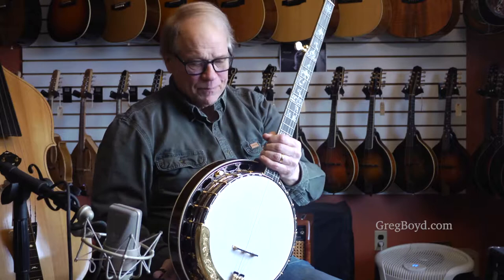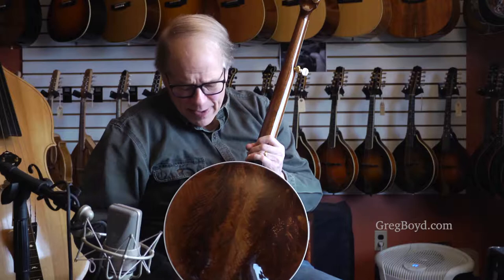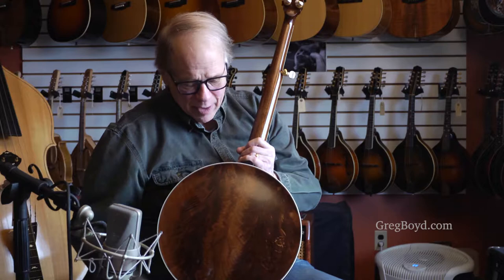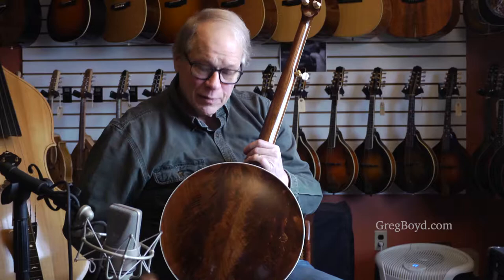Now maybe the finest part is the wood. The walnut is quite incredible. Luthiers never get more than three to seven pieces of wood like this, and then they have to hunt again for another batch, because this is usually coming out of one special crotch area on a tree where you see the spray of the figure separate, or it's a burl when you see the real tight curl. So this is crotch figured walnut, and this is a solid resonator — what Pruca calls a massive resonator.